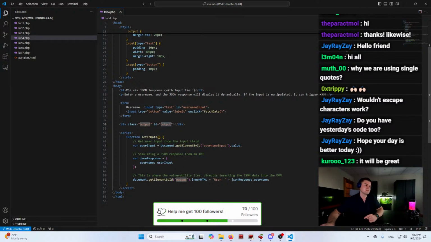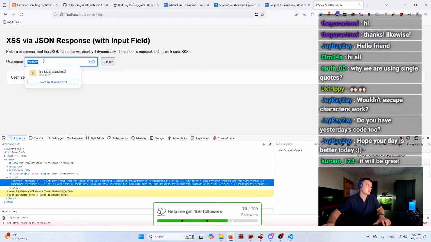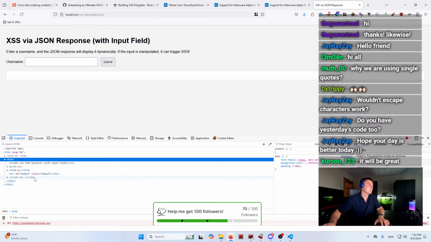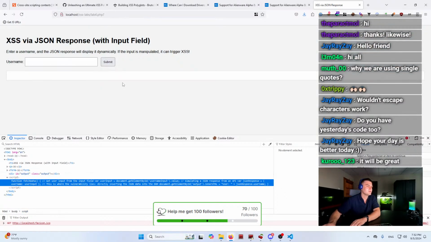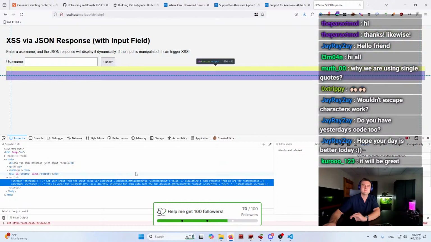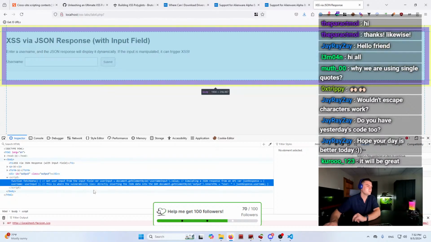Everything is JavaScript basically, and right here you can try multiple things like injecting some tags, but this is not working because you need to escape those.